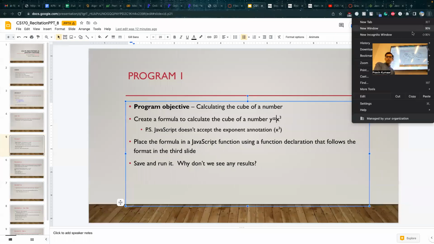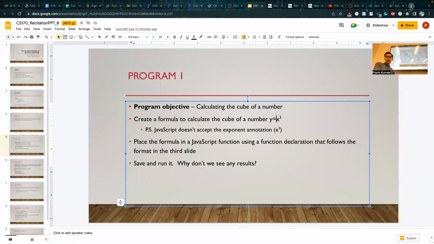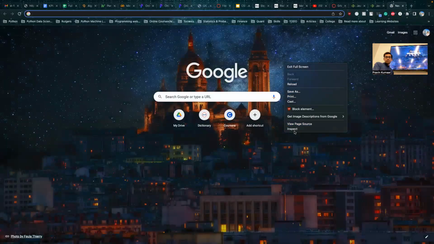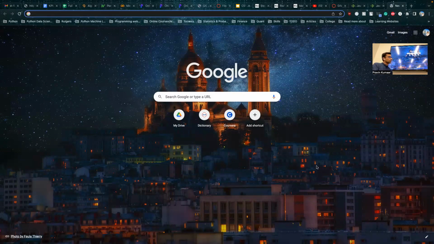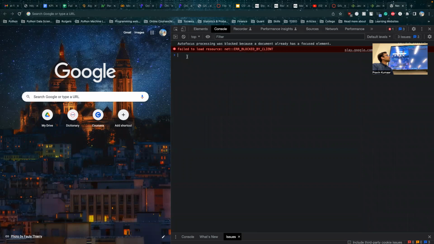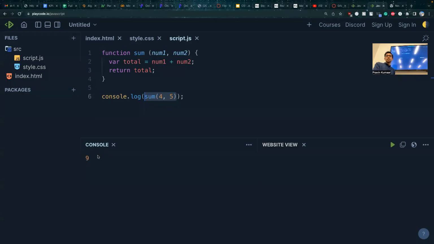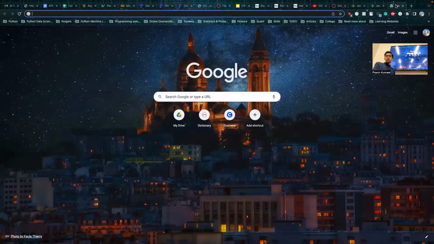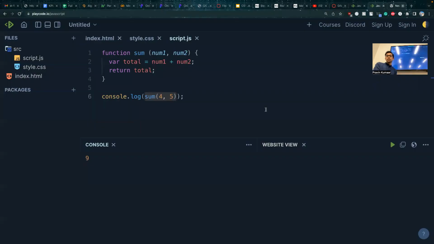It will not give you a pop-up, but if you go, let me open a new tab. Right click, inspect. Here you will see console. Anything that's being printed in your console will show up here. So you don't have to show it to your user, but you can see it on the back end. You can see if stuff is working. This is where we would ideally do stuff you don't want your user to see, but you want to see if your function works fine. This is where your console.log will show up. document.write would just write it in your web page. We'll see how that works.